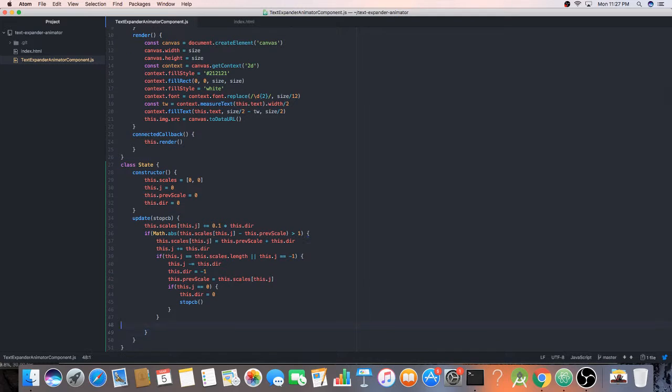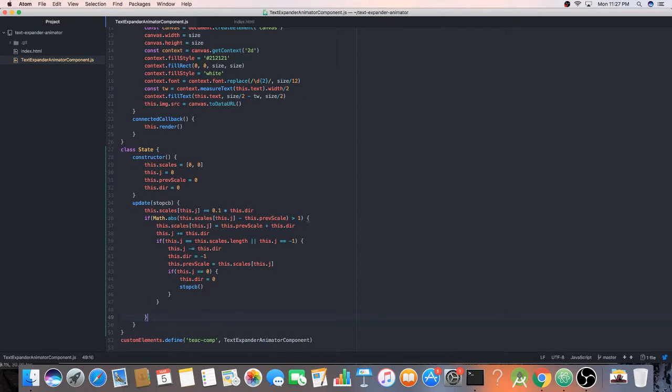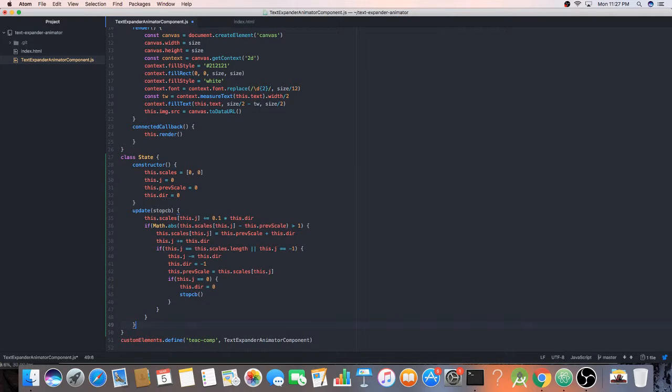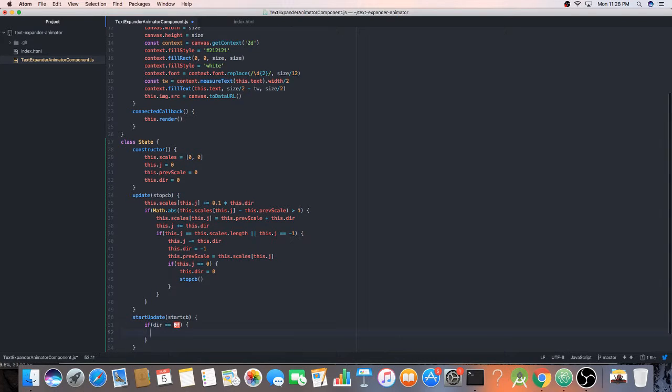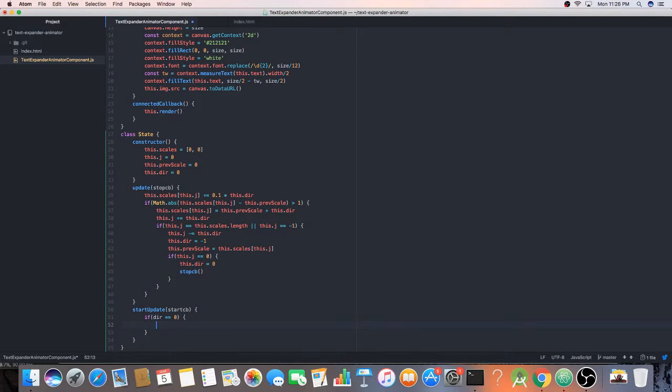Okay, now we need something to start the animation. We need something to start updating the values. So it will take a start cb, which we will call when we are just starting updating the values. So we say it is equal to 1.